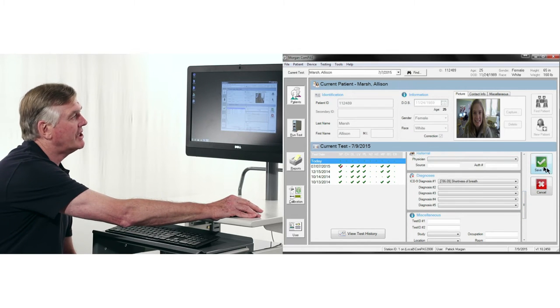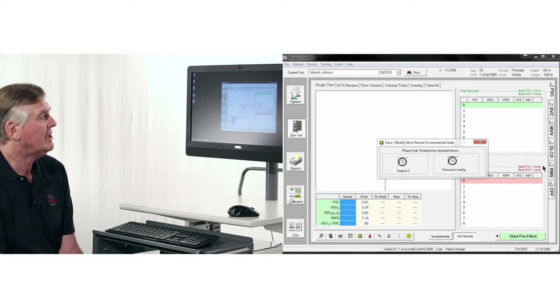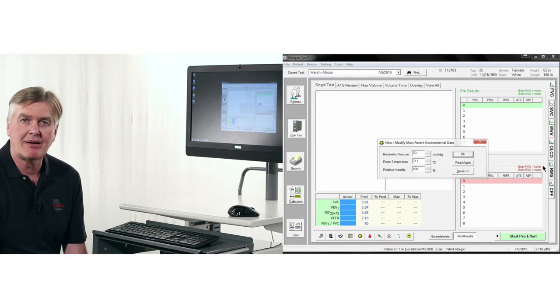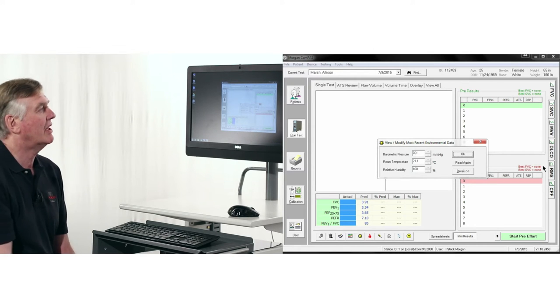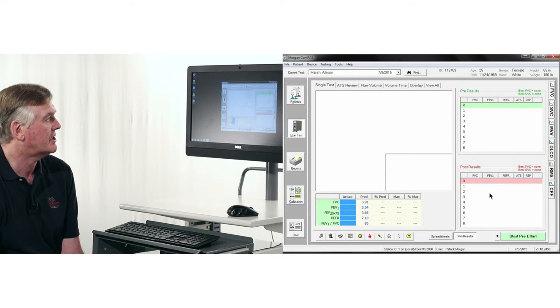Having entered the patient information, I can save the test and go into our testing module. Here you can see all of the tests that are available with the TransAir. It has a barometric pressure and temperature sensor built in, so it's read those values so that the lung volumes are corrected to BTPS conditions.